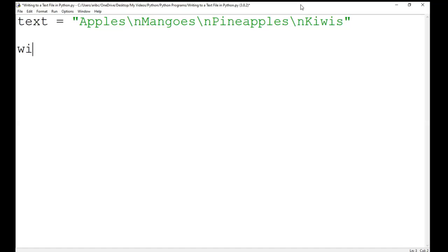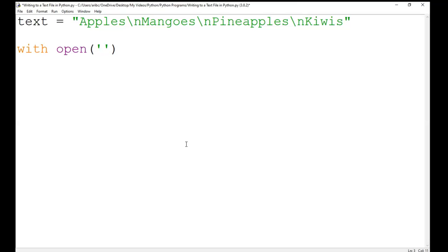Now we have to write with open, which is the same exact beginning statement which we used for reading a text file. So with open in parentheses, in double quotes or single quotes, write down the name of the text document.